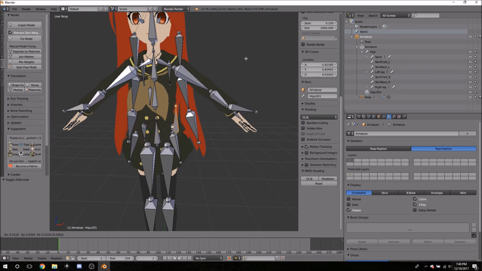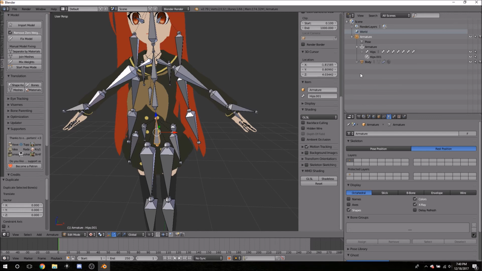Look at that. Lets me drag it around. Don't flip out. That's okay. Press escape. See, places it right back where it was. Now you have two of these hip bones. However, you're going to notice this one doesn't have any children. This one does. It shows you the bones on the side. That's good. I'm going to rename this to skirt root.